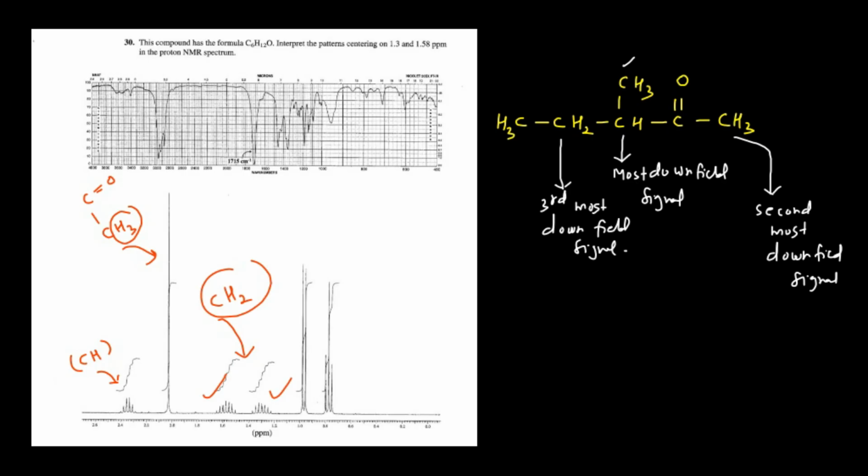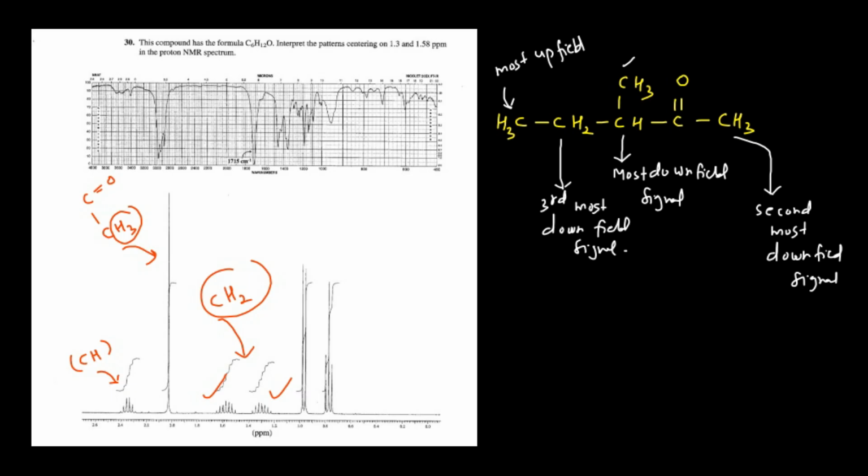And you can see this would be your most upfield signal. Why most upfield? Because it is very far away from this carbonyl group, so it will be very upfield. That means the lowest delta ppm, the lowest value of the chemical shift, would be there for this particular methyl group, and it will produce a triplet, so this CH3.